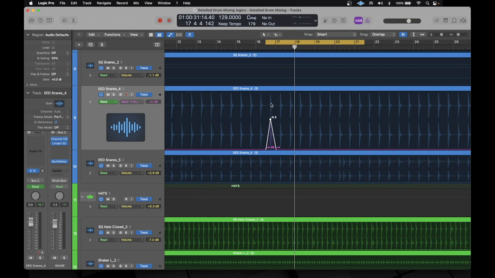Now the reason we're doing this on a bus is because all we're doing is sending a copy of this snare track off to some reverb here. And the good thing about doing that is that we're not cutting off the reverb sound when we close the send. Because it's just being sent in, we're not cutting the volume off of the effect, we're just cutting the amount that we send into that effect.